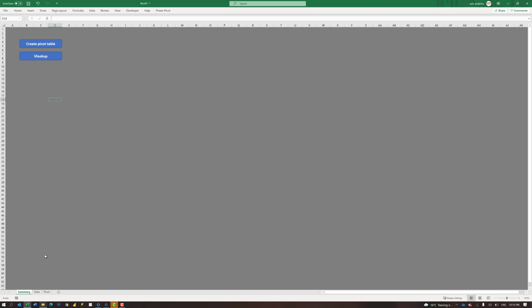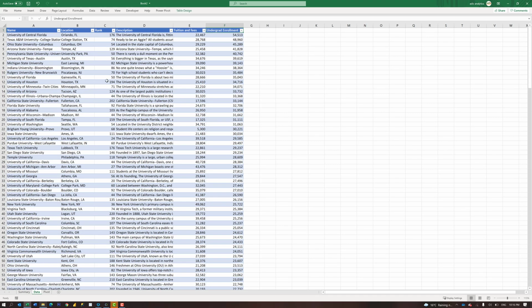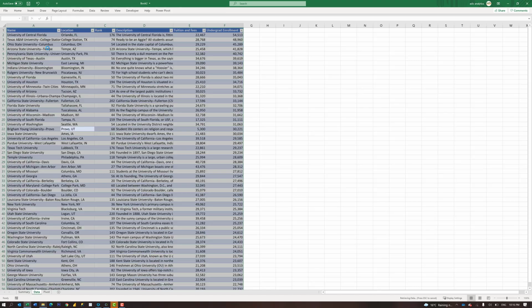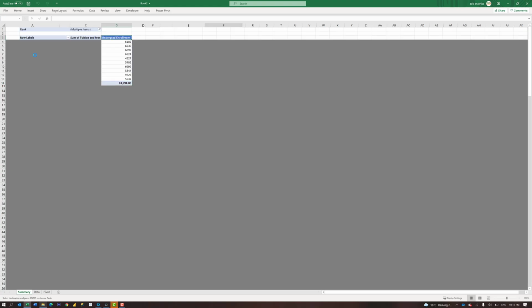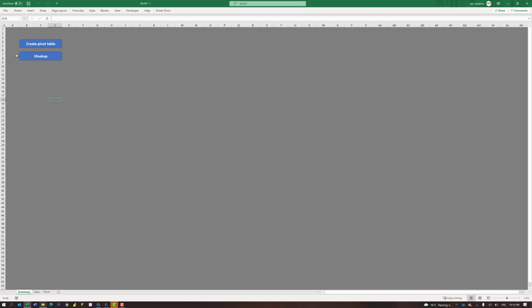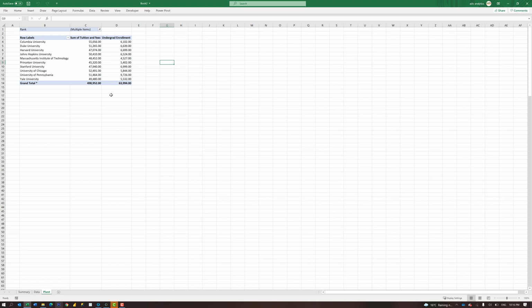This is what you record, and if the data is changing, you add the data in here, and then you go to summary and click the first button. Okay, it's coming back to the buttons. You click the second button, it's coming back to the buttons, and you have your report done. In this way, you will record a macro, and you can apply this to any other kind of exercise you want to do in Excel, and this will work basically with everything.